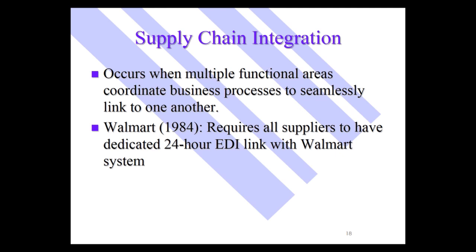And Walmart has been at the forefront of this for a long, long time. Way back in 1984, long before companies were hooked to the internet, Walmart required all suppliers to have a dedicated 24-hour EDI link with the Walmart computer system. Now, EDI is the acronym for Electronic Data Interchange. Before there was the internet, all Walmart suppliers were connected directly to Walmart via what would commonly be called an extranet. But Walmart realized the importance of having instantaneous information about what was going on with their suppliers.